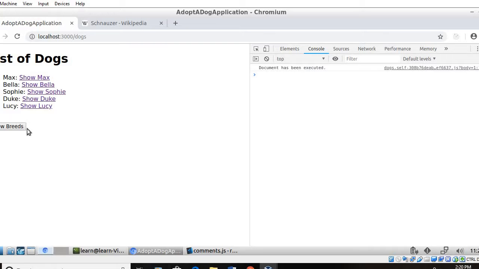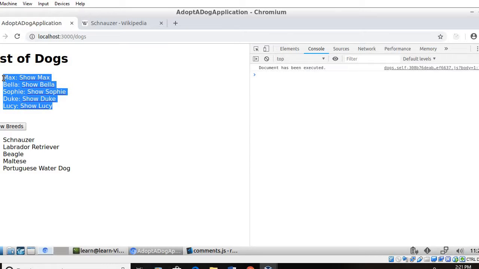And this is a button, which is to show all of the breeds for the different dogs. And if we click on the button, it shows Schnauzer, Labrador Retriever, Beagle, Maltese, Portuguese Water Dog. And these are the different breeds that correspond to the dogs that are currently available at the shelter.